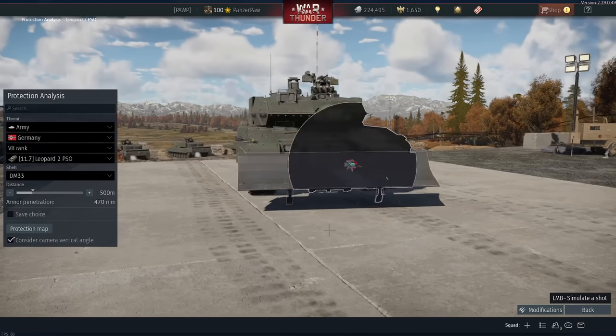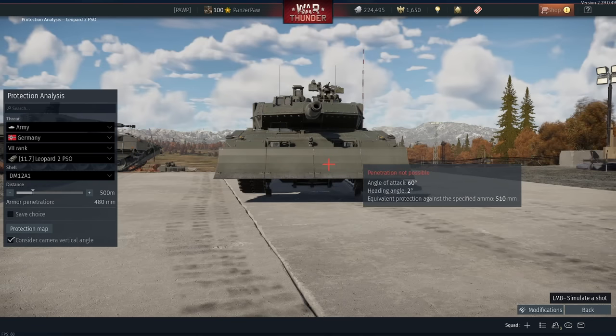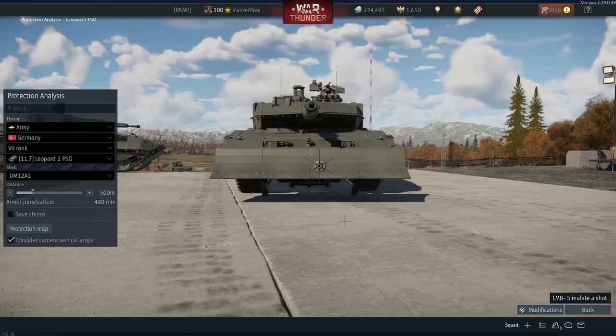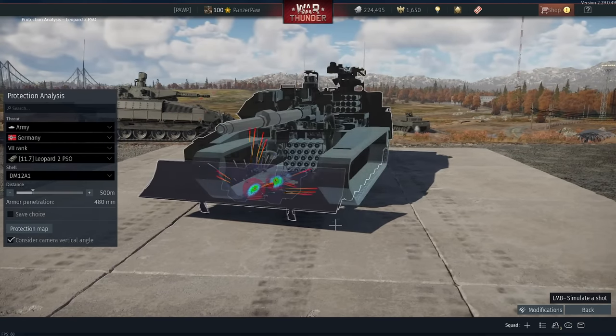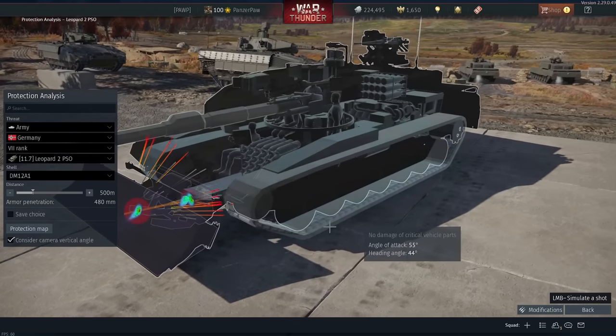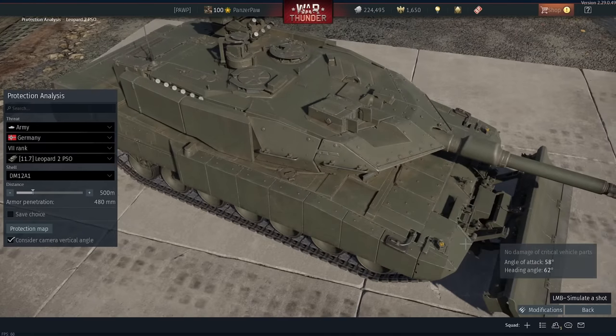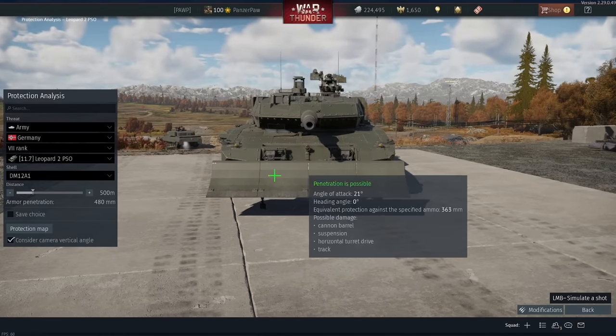I mean, not that it really matters against Sabos, because look at this. It is just going to go straight through it. But against heat rounds, oh, there is actually a spot where it can go through. How does that go through? What? War Thunder. What? That is not in any way how heat rounds work. There's a giant space of just air back here. How is that? That does not work like that.